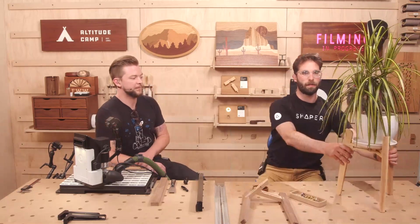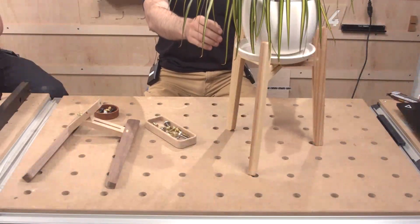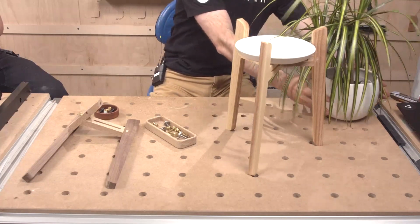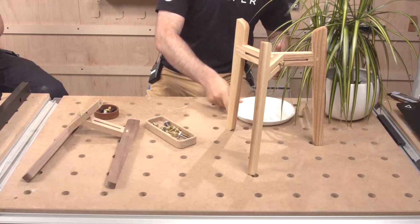I don't think that we've showed this off actually yet. This is the Tangent Plant Stand, and what's unique about this, Leah, I want to have you talk about the entire design process of this, but we have the camera with the close-up here, so I'm just going to show this off.